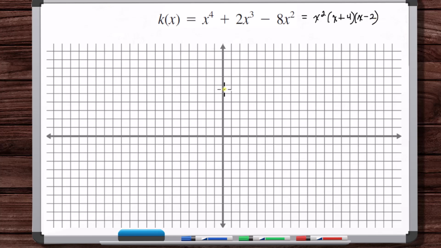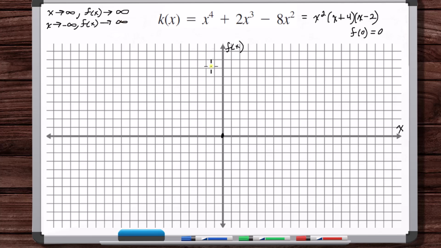Okay. So we've got, let's see, the y-intercept is at the origin. Okay. Let's see, as x goes to infinity, the function goes to, so we check the x to the 4th, it's going to go to infinity. It's x to an even power with a positive coefficient. As x goes to negative infinity, it's also going to go to positive infinity, the function.